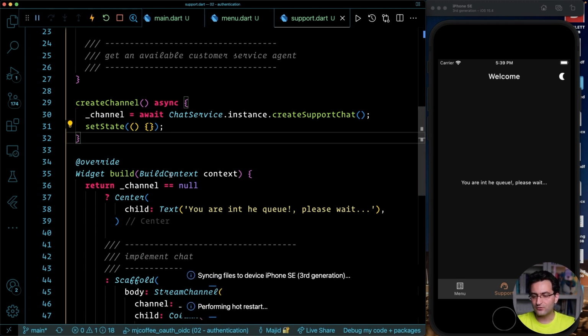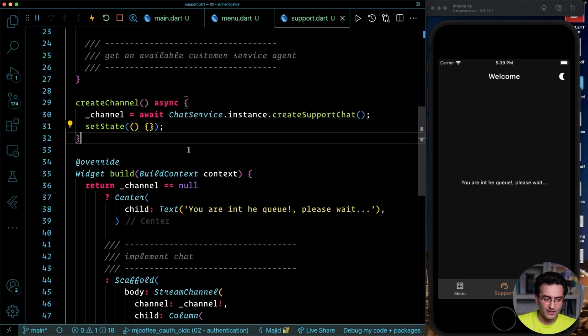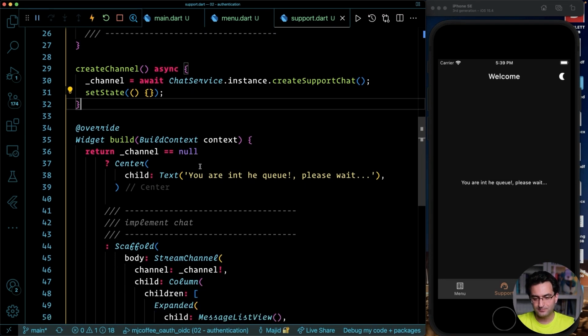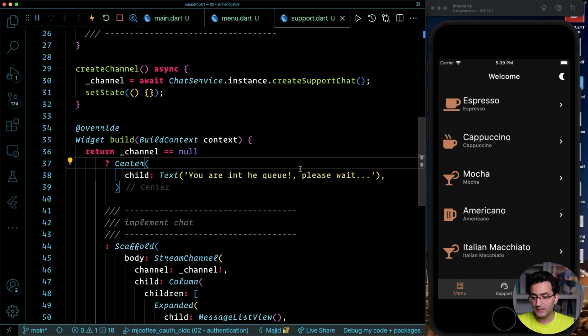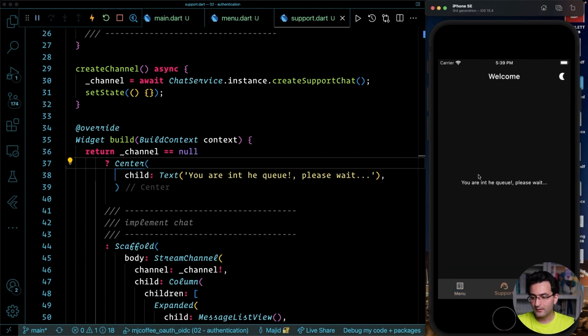So I'm going to just go and restart because we added a bunch of things, state and things like that. And see now if my support is coming up. So yeah, there we go. The support is coming up. I see a page, no chat yet. I see the messages. I see a bunch of, actually, that's nice. I see a bunch of command here.